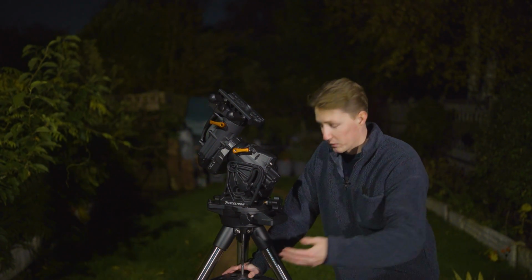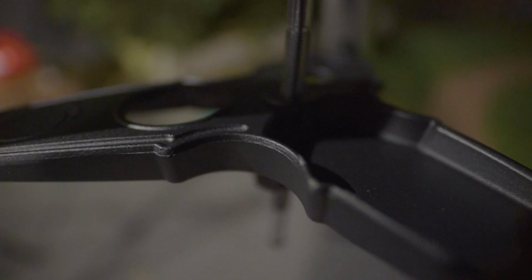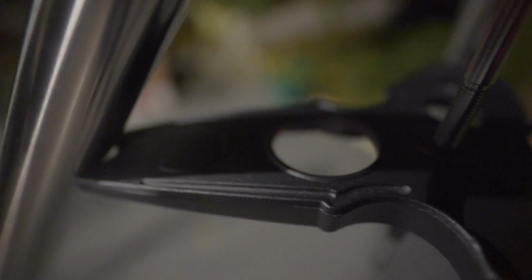And then the tray, which I've always found is a bit of a hindrance, has been modified to make it better suited for putting this entire setup away. So you'll notice around the edges here, we have these sort of indents, or these sort of placeholders that match what you have on the tripod leg itself.